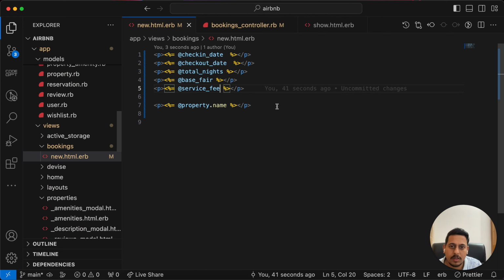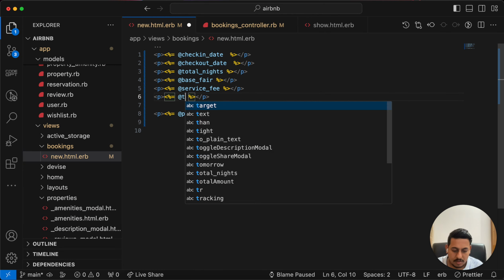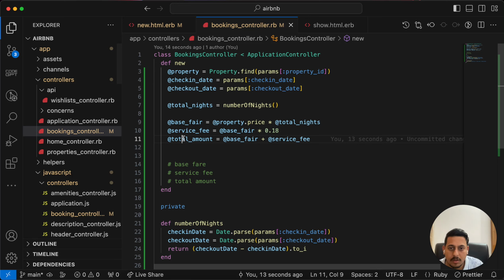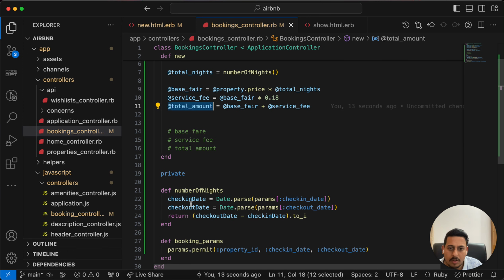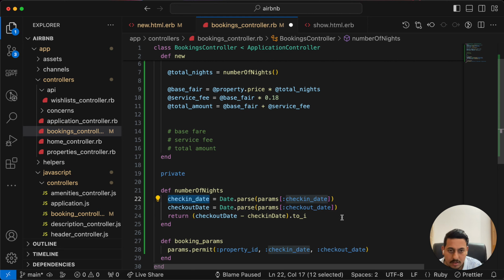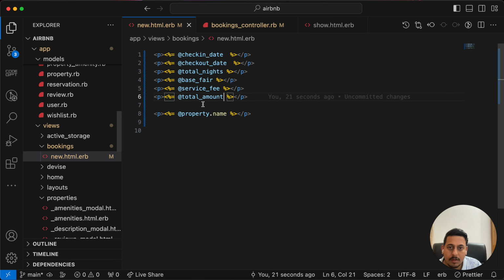Refresh. No, sorry. Let's keep all these naming conventions correct. Check-in date, checkout date, total amount.